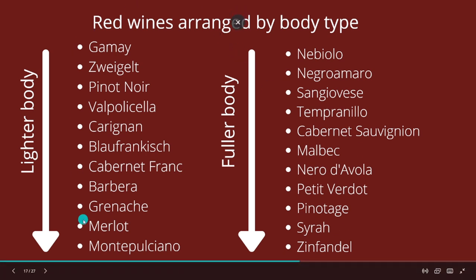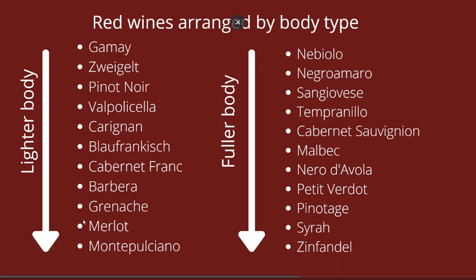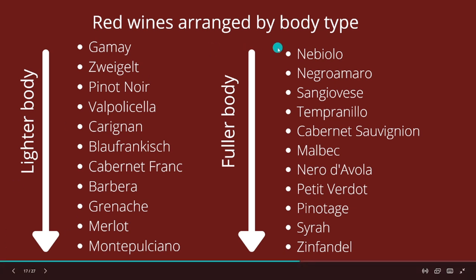It's very important to know this list because once you see the bottle and you see, for example, Syrah — if it was not aged, that means it's going to be a really fruity light body wine and you can sell it to your guests as a fruity light body wine. You don't need to know much about the winemaker, as long as you know the grape and whether it was aged.